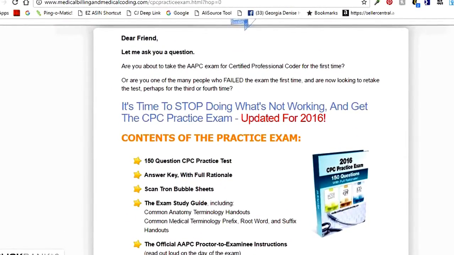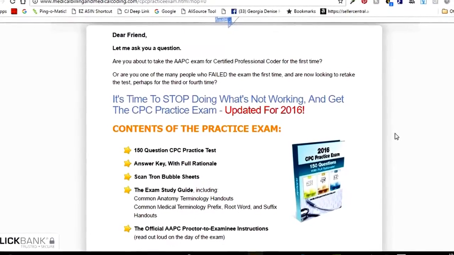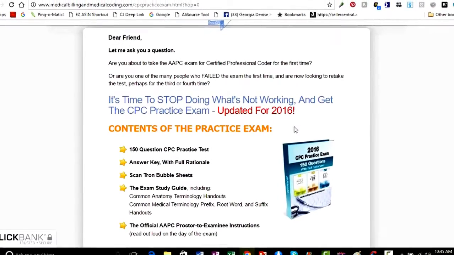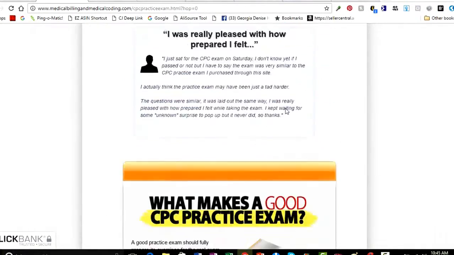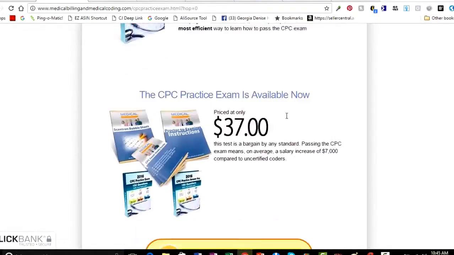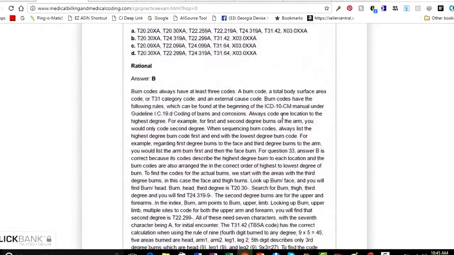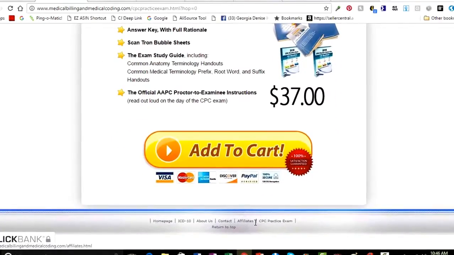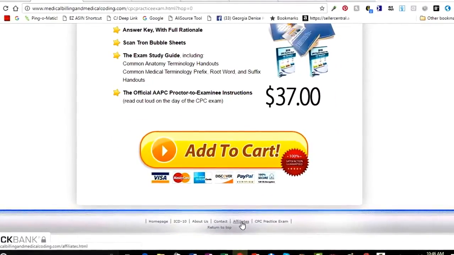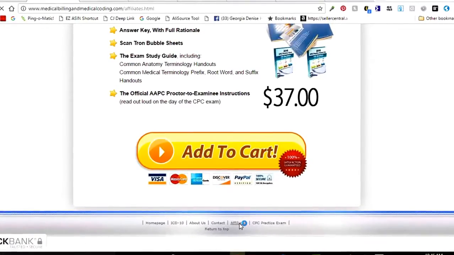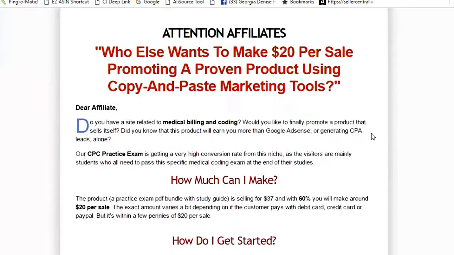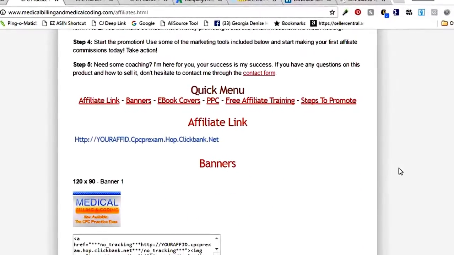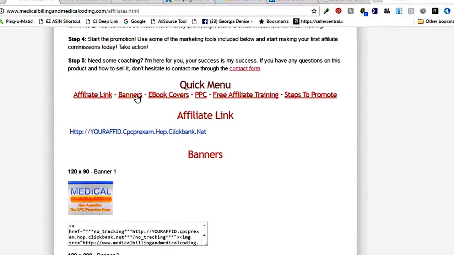So now, in order to find out what their affiliates page looks like, I could either go back to the previous screen, or I could just scroll down to the bottom of all this, because of course I want to see the price too, and then I will click on the button down here where it says affiliates. So you click on affiliates and you want to see what tools they have to help you promote the product. So here we have banners.